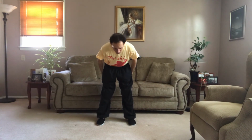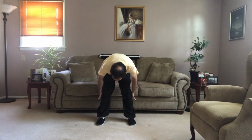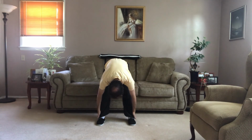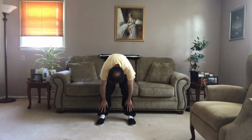So inhale as we're standing up straight. Exhale, sliding down the back of our legs. So we can stop at our knees. We can go down to our calves, or our ankles, or our heels. Palms in front. Inhale, slide the hands up the front of our legs.